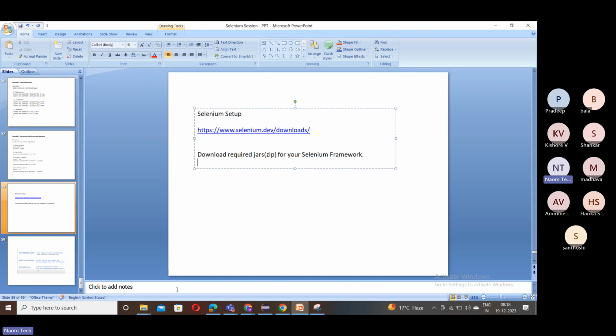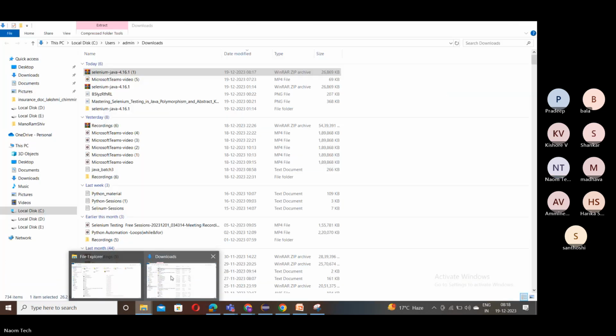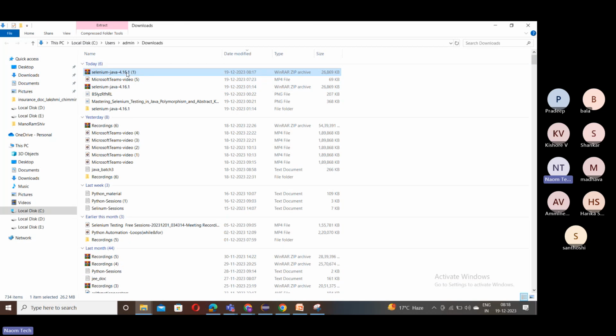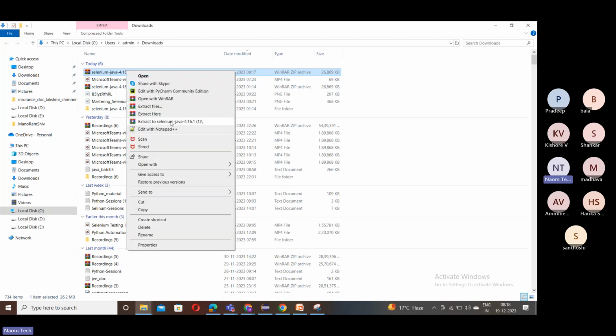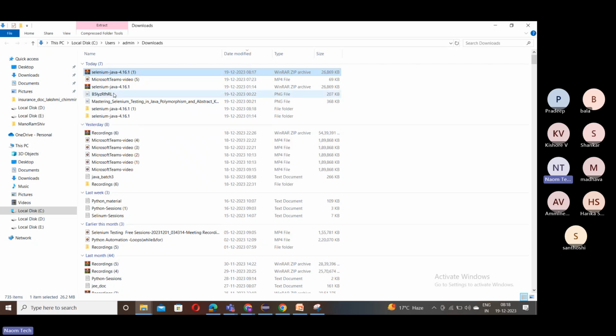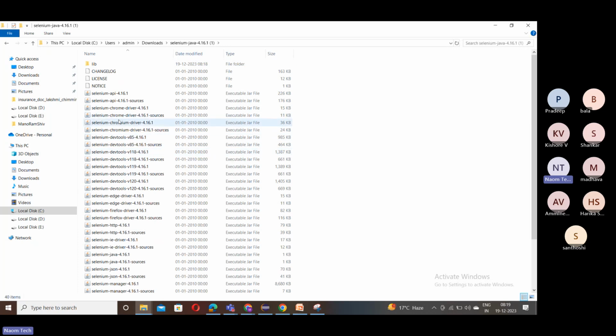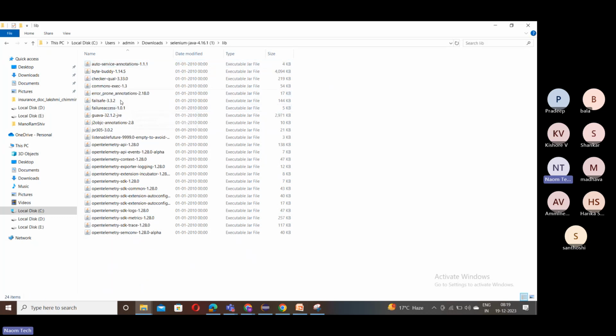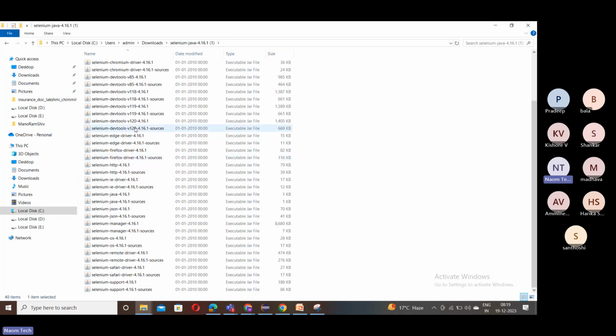Now, after this, once you download, you can see here. I think I'm clearly showing step by step. Right click and then what do you do? Extract it to a folder. That's all. Whatever the zip is there, extract it to a folder. And what is there in this Selenium zip folder? When you double click it, you can find all jars. That is useful to implement this Selenium automation. You can see here all these jars are available here, and even in lib also we have a few more jars. So these jars are important for us. Actually, we don't need all these jars. Whatever you see, all this is not needed.